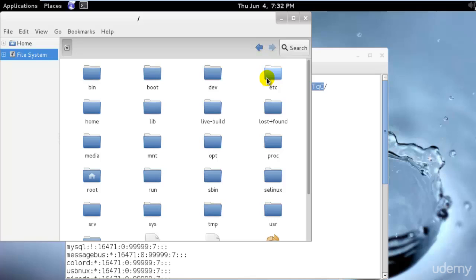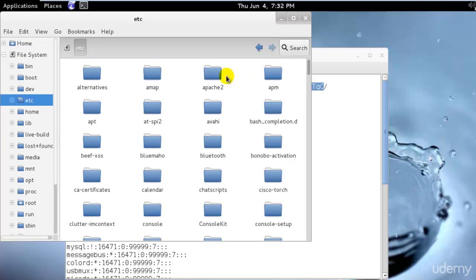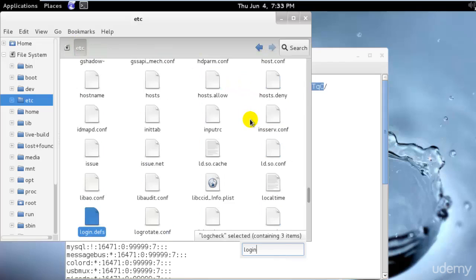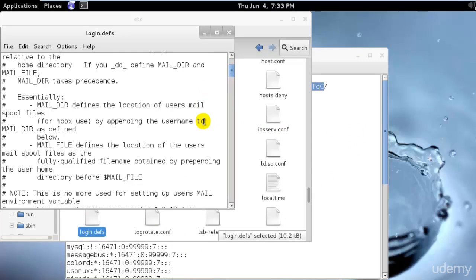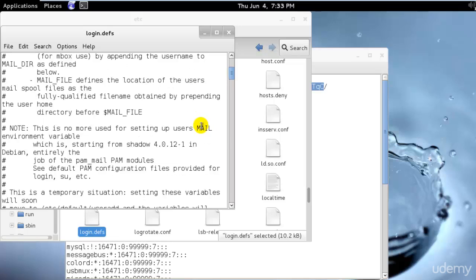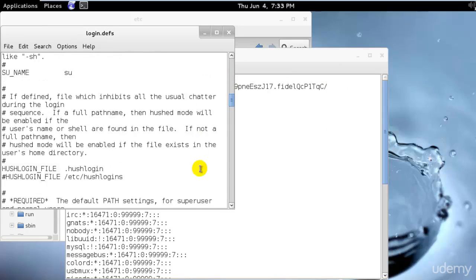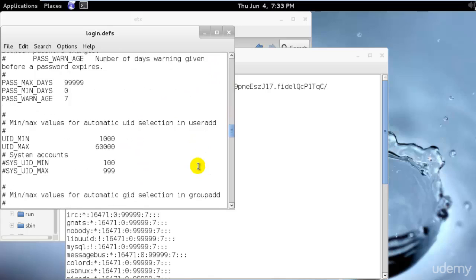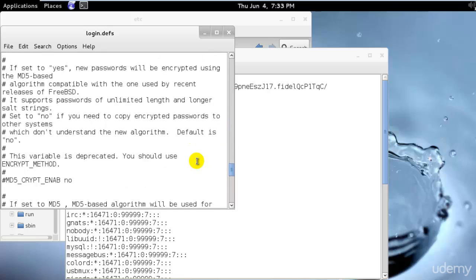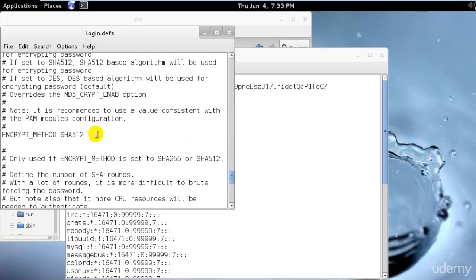In the previous tutorial, you can check how we can actually go ahead and crack something. So in this tutorial, I'll only be teaching you how we could go ahead and crack something, and I will assume that we already have access to the system. So since we have access to the system, I can go into the etc and check the login.defs file. And over here you can see exactly which is the method of this specific hash file. If you scroll down almost half of it, you will see exactly which. Let me just scroll it down. Okay, so as you can see, we have the method over here.